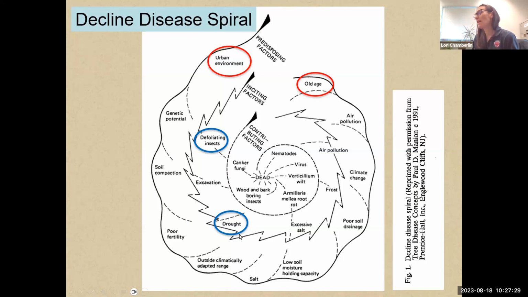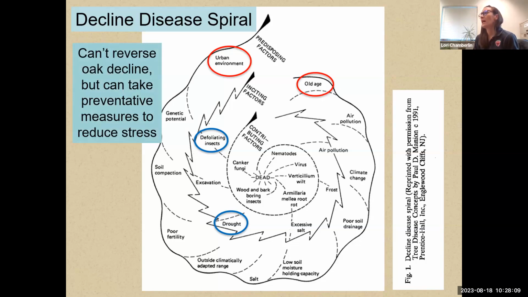And then also drought. I think we're seeing a lot more that weather is a huge factor in oak decline. We have these fluctuating periods of drought and wet weather. If you've got oak roots that are sitting in saturated soil for an extended period of time, and then we have drought conditions for an extended period of time, that's really hard on oak roots and can lead to some root disease issues. So I'm seeing more and more that our weather patterns play a huge role in the oak decline that we're seeing statewide.